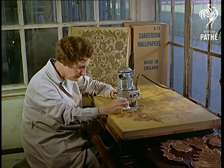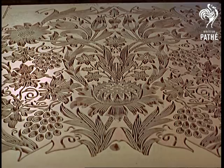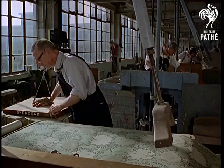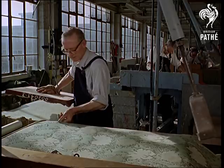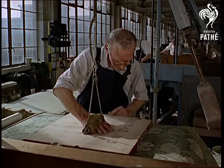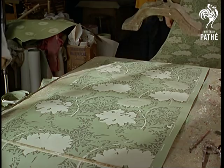Carried on here too, though this routing machine is comparatively modern. The delicate art of etching a design onto a sycamore wood block is practiced at this factory at Perryvale. Wallpaper is the cause of the artistry, and here's where the old world skills come in. Hand block printing that Caxton created is still best for special work, even in these machine mad days. Like this, the skilled man can complete 60 rolls of a one-colored paper a day.